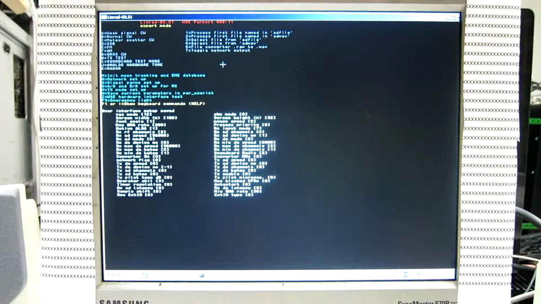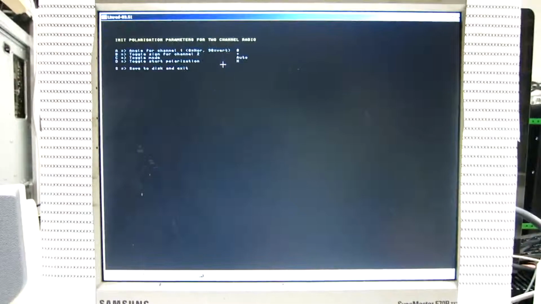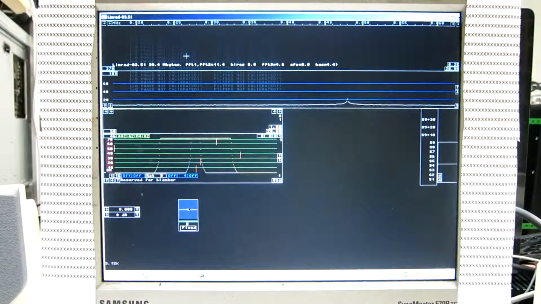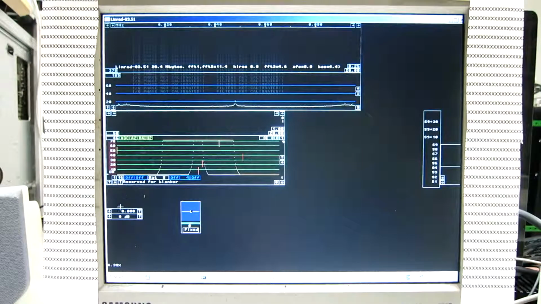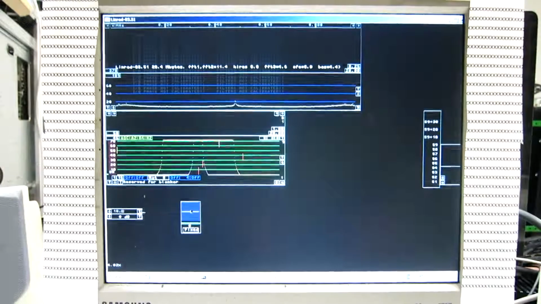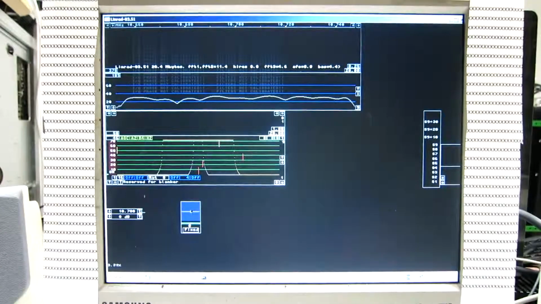Now I can go into the SSB mode, D, and accept all the standards, except this one, toggle mode, that is C. I want manual mode now when I'm experimenting and demonstrating things. Here. There is now no input signal, and I set the frequency 10.7 megahertz and switch on a signal here.